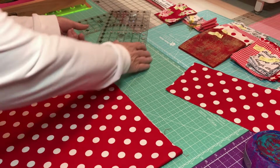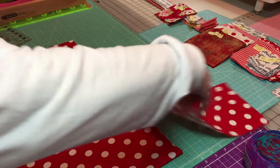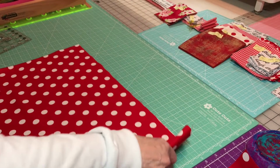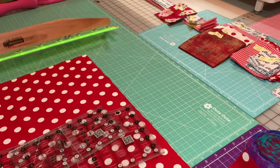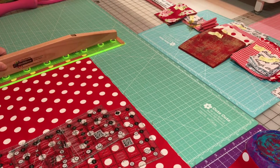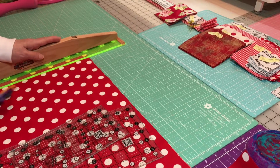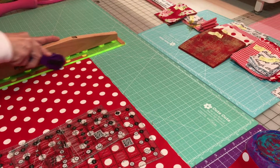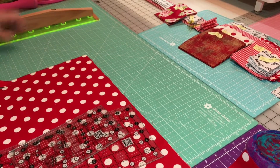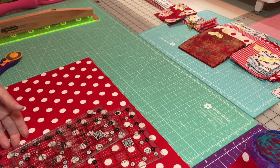So I'm going to move this little extra here. First off we're going to cut the selvage off. And I'm going to use this ruler because it is longer and it needs to be longer than the fabric. And I can see all the little holes in here, so I'm just going on the right hand side of the holes because you don't want any holes in your fabric. You don't even have to worry about getting that in straight, I don't believe.